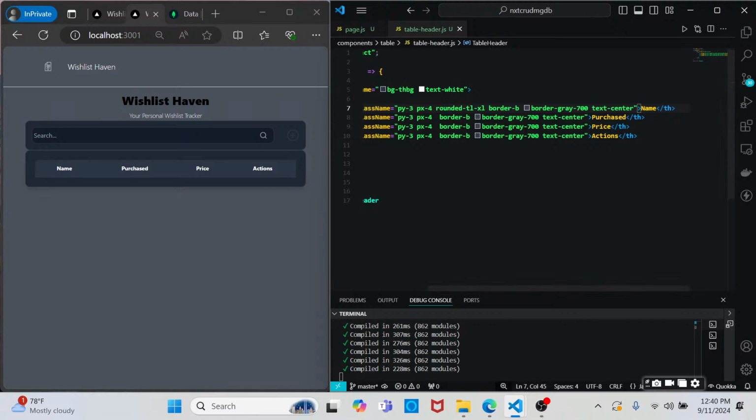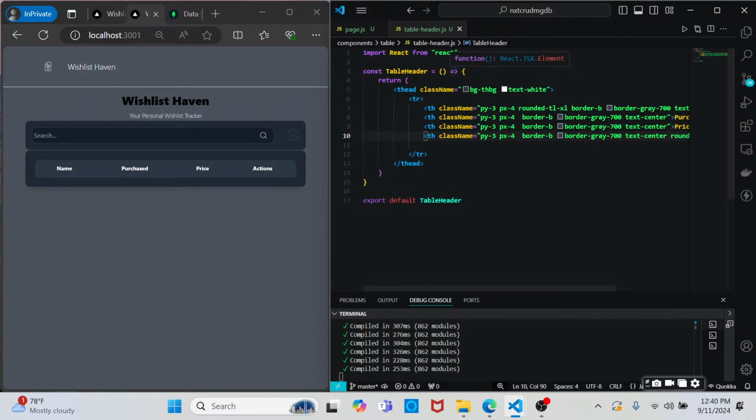I want to round this one, so I'm just going to copy it and paste it in. And instead of it being rounded on the left, the table left, I'm just going to change it to table right, hit paste. And now the right corner is rounded. Perfect. So we can go ahead and make sure you just save this file, close it out.